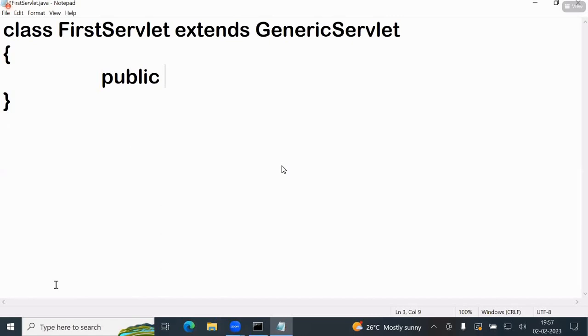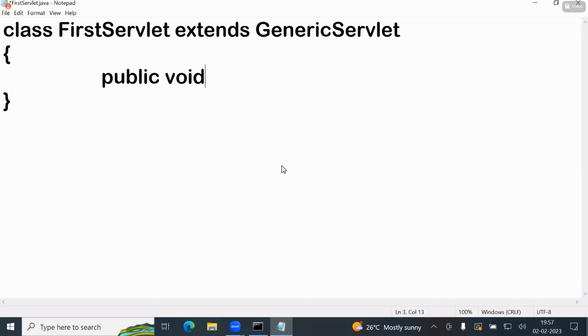If the return type is a reference type, then that class type is allowed, and that subclass also is allowed. But now the return type is void. At that time, void only you can write. Suppose the return type is a primitive data type or reference data type, those concepts are also possible, no? If it is a primitive type, it is your right. If it is void, it is your right. But if the return type is a reference type, then that type is allowed, and that subclass type is allowed.